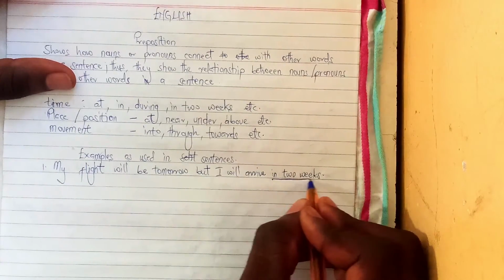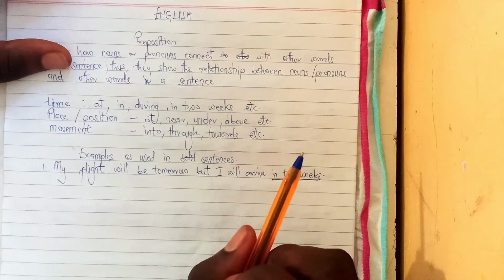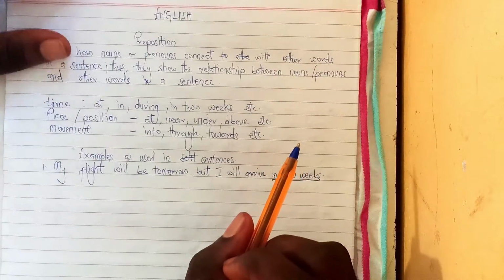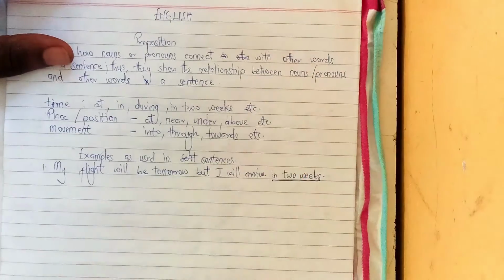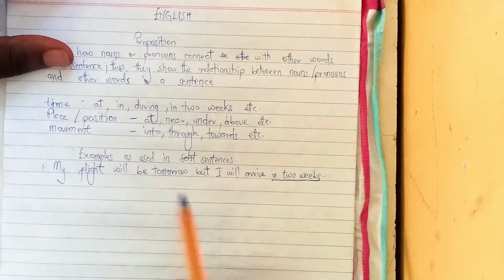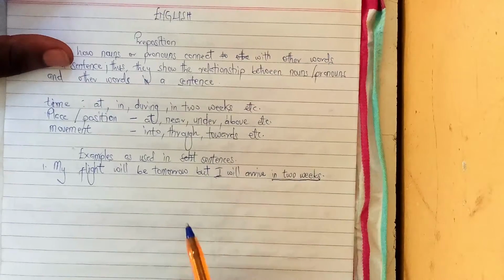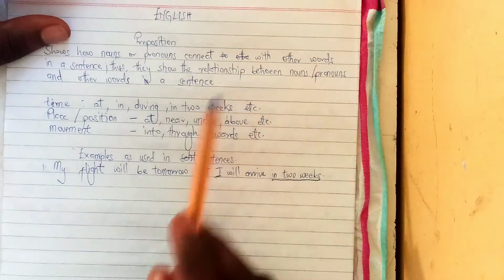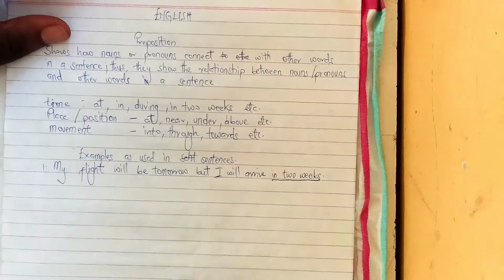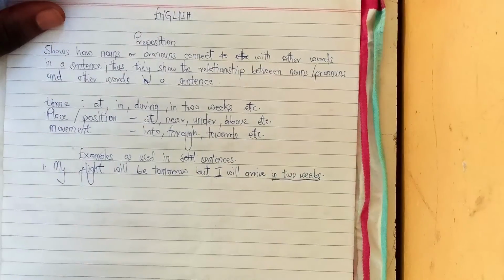So in 2 weeks over here is a preposition that is showing time. It is displaying the time of arrival. So it is the link between when I will be arriving and the rest of the sentence. The noun over here is me, that is the I over here, and it is showing the link between me and the time I'll be arriving. So the time I'll be arriving are the other words in the sentence we spoke about in the definition of a preposition.